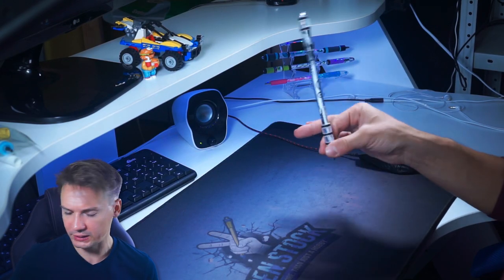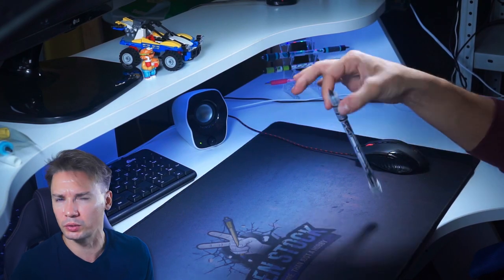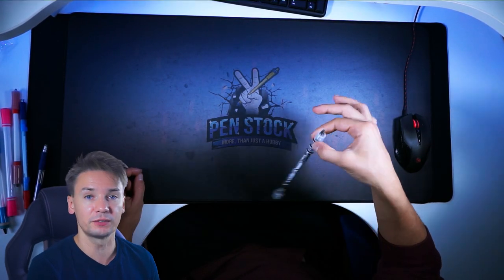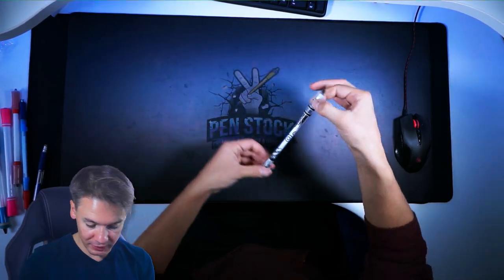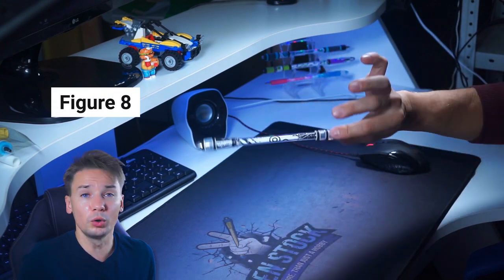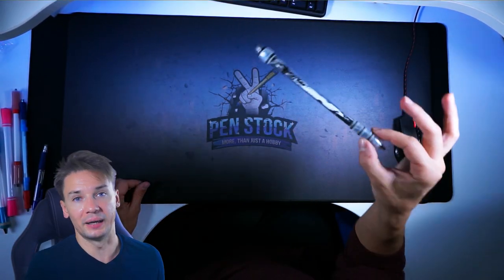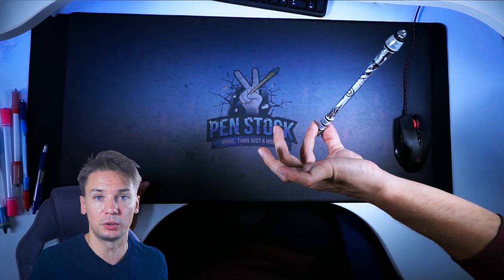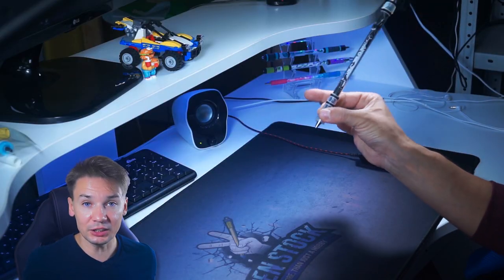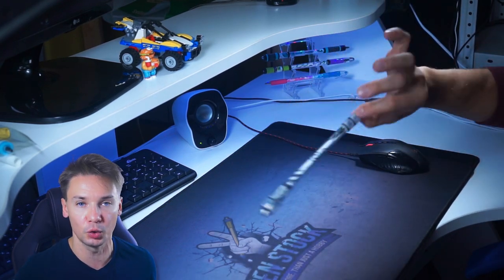Next we have the wiper basic trick. The name is not that self-explanatory — I don't really understand why these tricks are called wipers. The most basic wiper trick is called figure 8. You swing the pen like this while holding it between two fingers at one tip. This simple motion can barely be called a trick. All you need is to adjust the grip between fingers — it needs to be tight enough to keep the pen from falling and at the same time loose enough to let the pen move. This is the basis of wipers in general, and after getting this concept we open access to an infinite variety of wiper-based tricks.